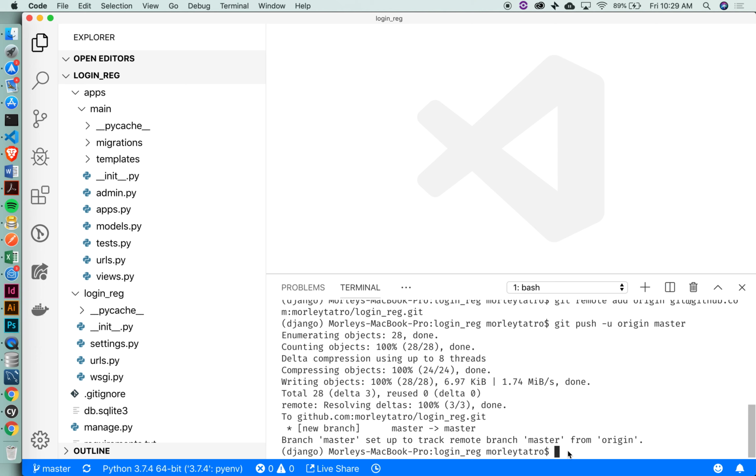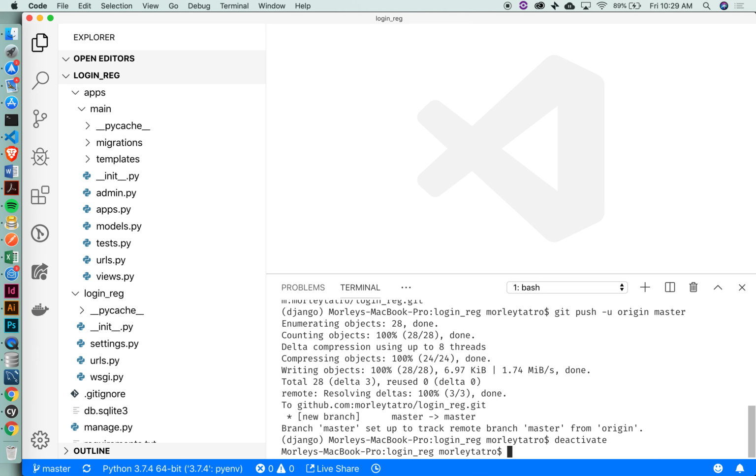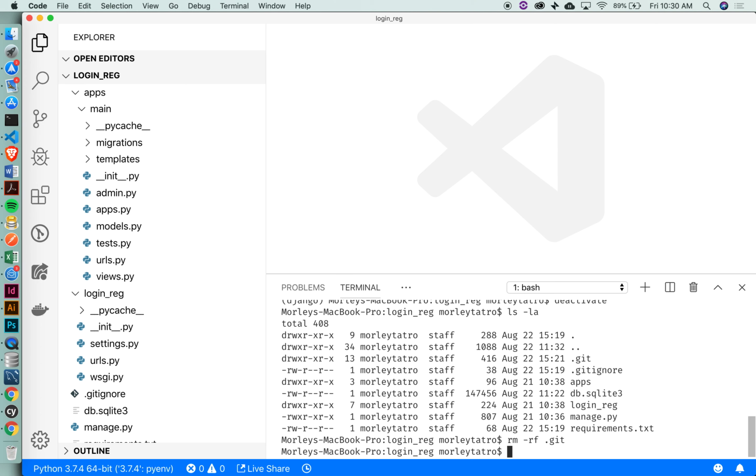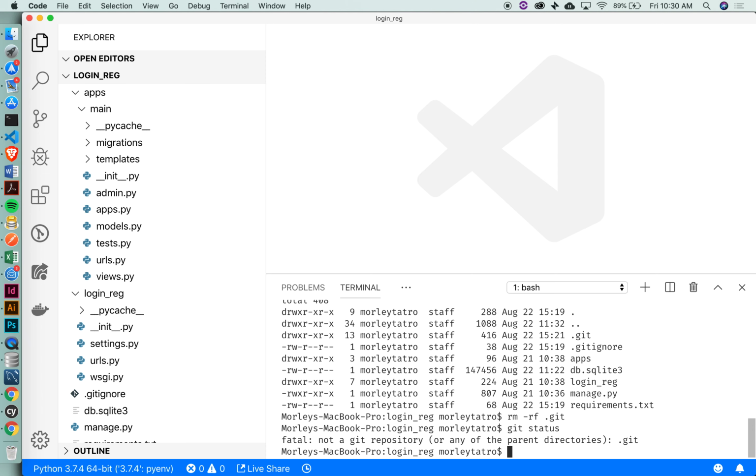Okay. So here inside of our, and I'll deactivate our environment, inside of here we should see a hidden folder called .git right there. And what that means is that this is what houses all the information for a Git repo. So if I want to kill my repo, or essentially eliminate it, all I need to do is delete that folder. So I'm going to do rm -rf .git. Okay, so now there is no Git in here, and if we were to say git status, you'll see there's not a Git repository here.